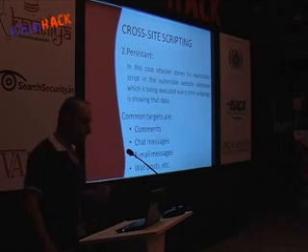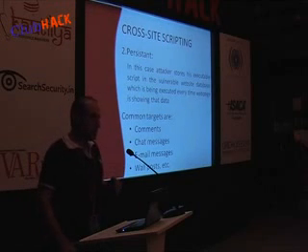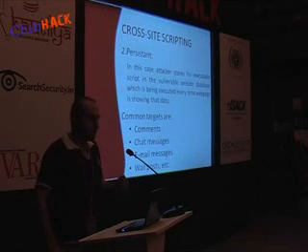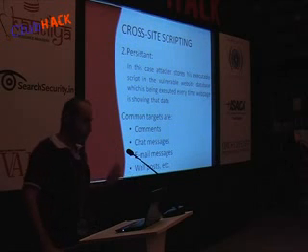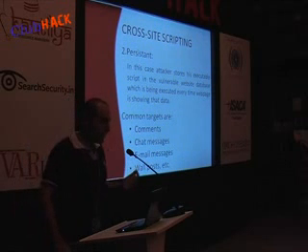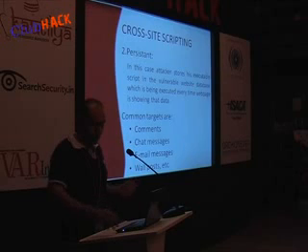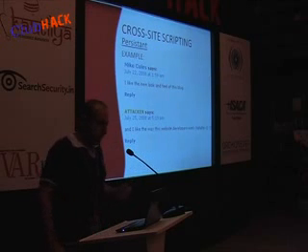Next one is persistent. In this case, that executable code is stored in the web page database, so it runs every time the web page tries to fetch the data from the database. Common types are comments, chat messages, email messages, wall posts, etc. Here is an example of that.